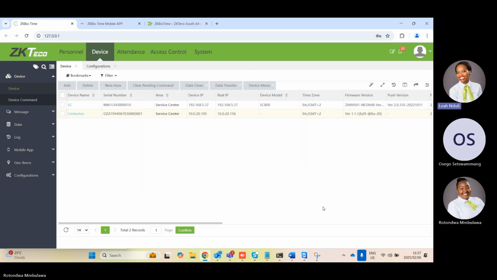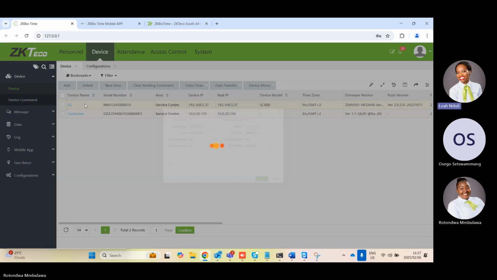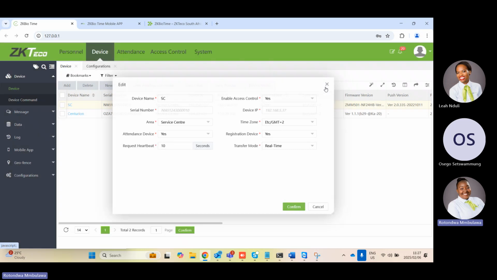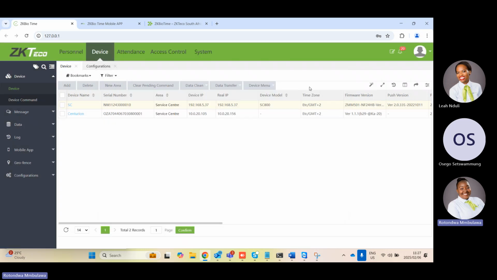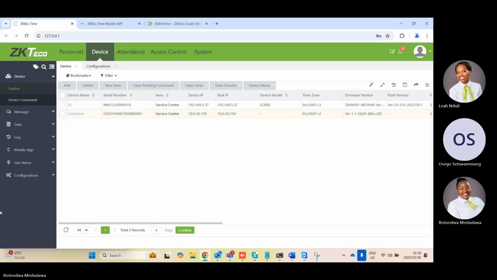Yeah, you found it, Dondi. I found it. Yeah. It should be on top of the device IP. Which devices you have here? Oh, okay. I know why it's not doing it. It's because I'm using a WL30. Yes, the WL30. You can just log into our web server. Yes, I can see. Thank you. I can see, because you can see that this one is enabled. Can you see? So the WL30 is not for access control. That is the reason why I cannot even see it here. Okay. Thank you for that.